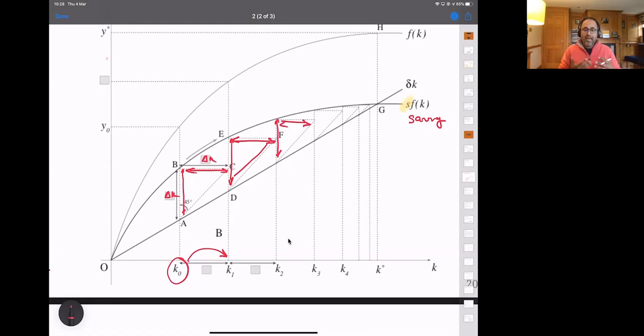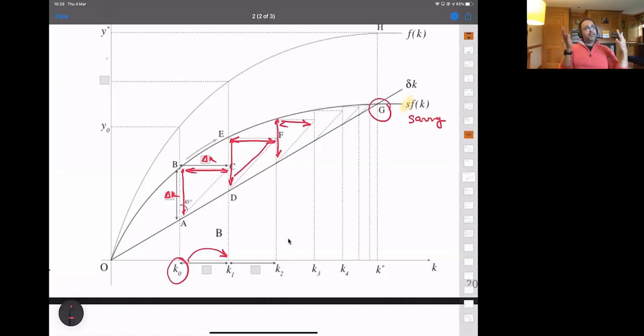I'm saying this again because the marginal returns to capital are diminishing. Each period, you add smaller and smaller amounts of capital stock. And so what that basically means is that as you approach the point G, your growth rate becomes smaller and smaller. And when you hit G, it is with almost a negligible growth rate.